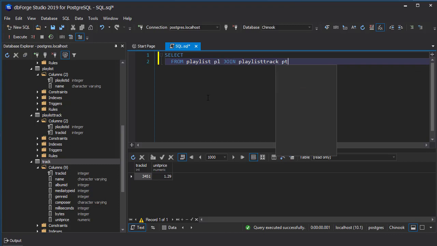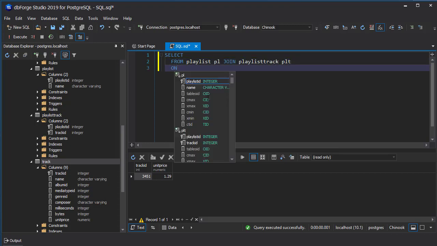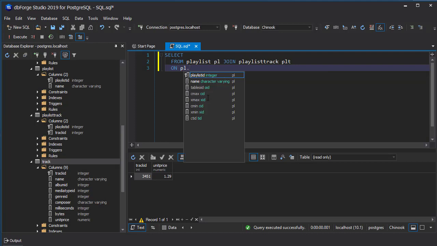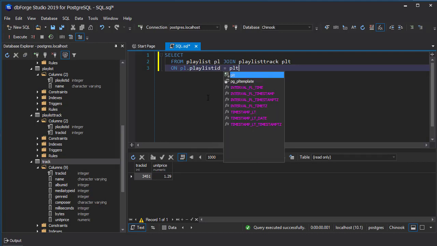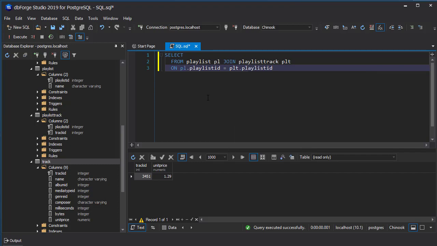How about PLT, playlist track. On PL dot playlist ID equals playlist track playlist ID.